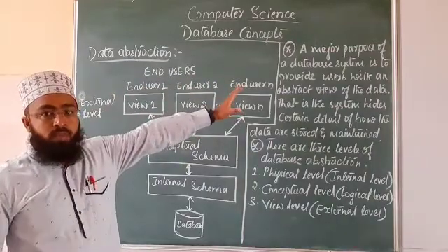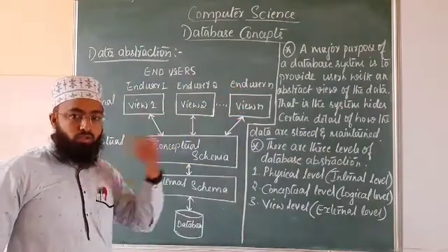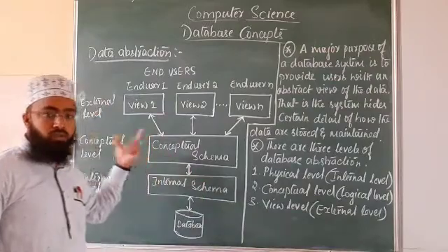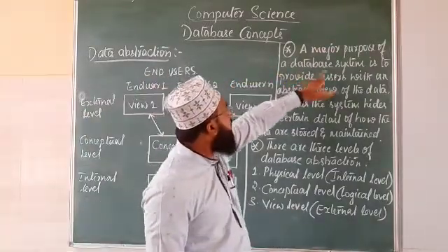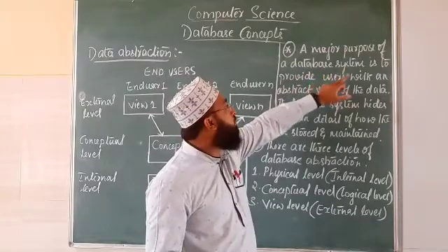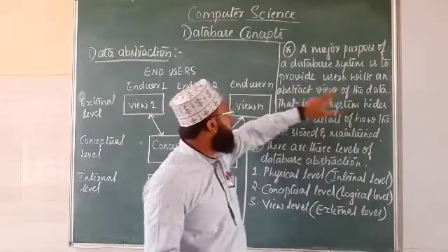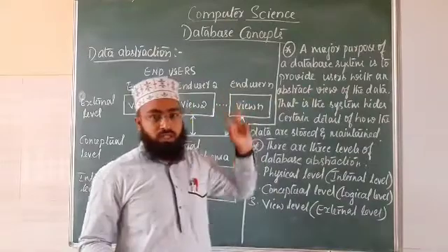the end users. Who are the end users? We are the end users. Whoever uses the computer system is an end user. Now come to the point. A major purpose of a database system. What is the major purpose? The purpose is to provide users with an abstract view of the data.